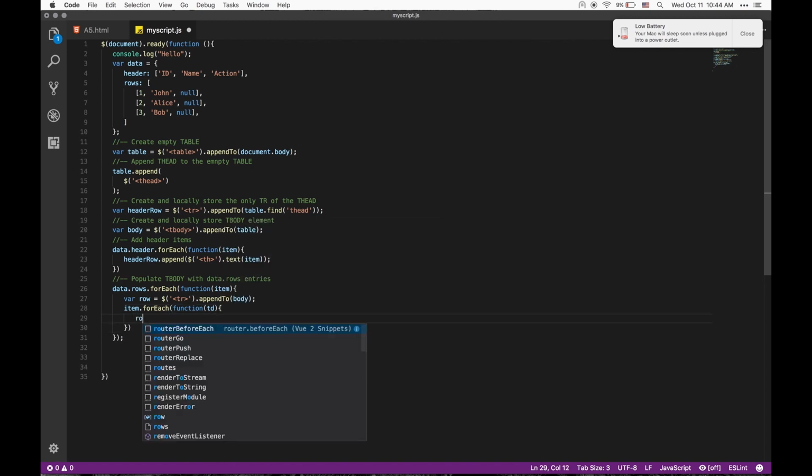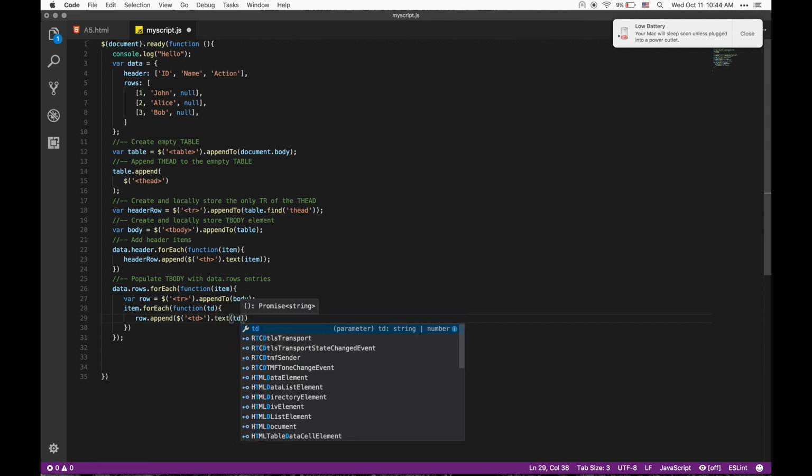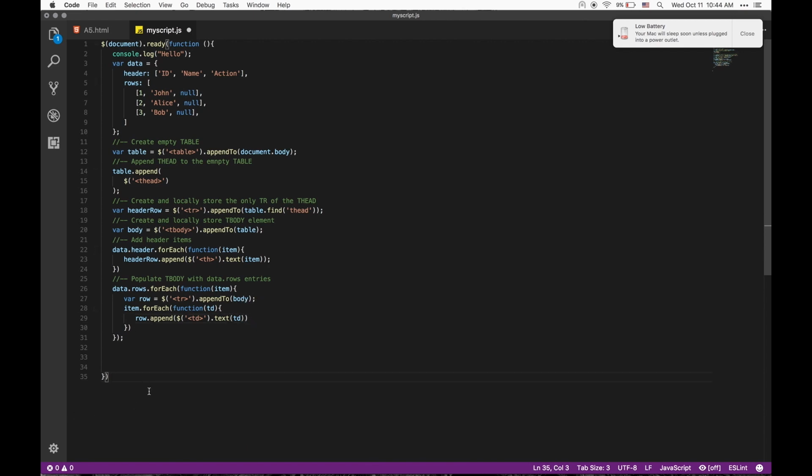And now I will use row append new TD with text of TD entry.